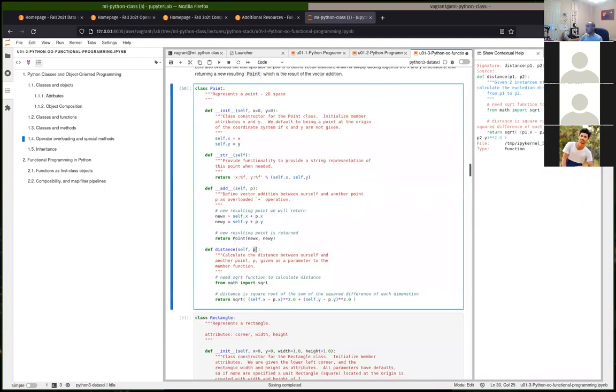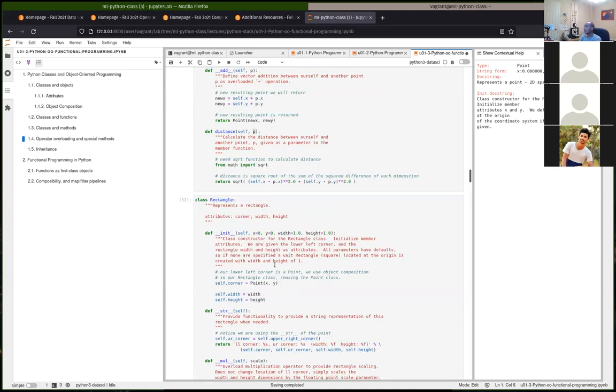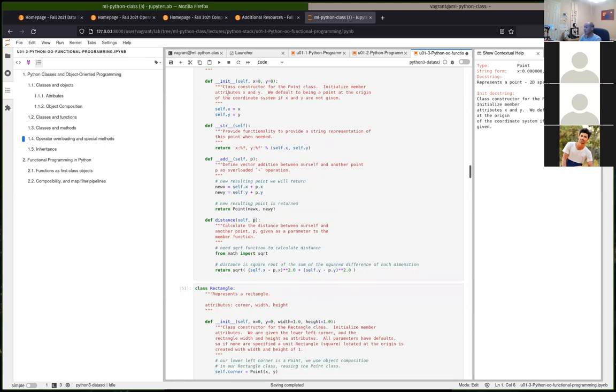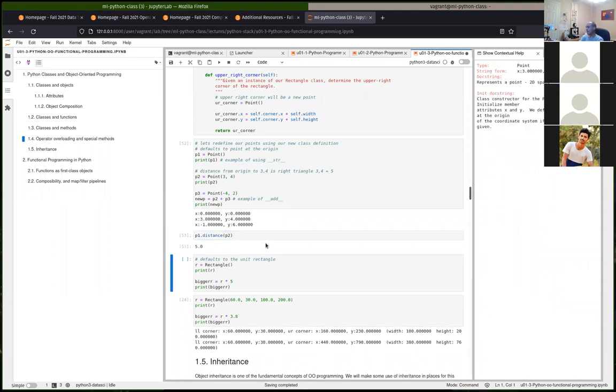And we can call the instance method. Again, I already talked about this, but an instance of a point like P1 here defines a namespace. So I can call the methods that we define in our class, like the distance method here, which is a regular method instead of one of these special methods, to calculate the distance between this point and some other point, like point two. The distance method is expecting another instance of a point to be passed in. If you know anything about right triangles, the distance between a point at the origin 0, 0 and a point at x3, y4 is going to be the hypotenuse of that 3, 4, 5 triangle, so it's going to have a distance of 5.